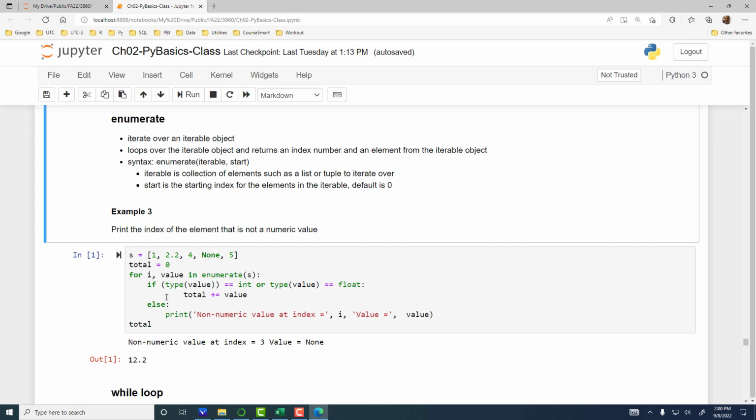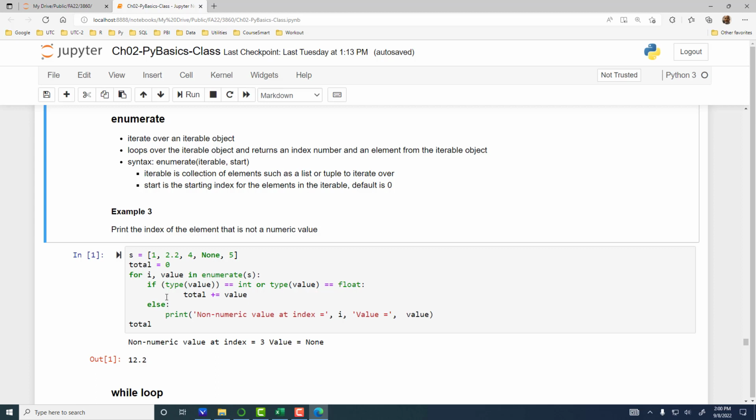Now I check the value, same way like before. If it is an integer or a floating point value, then I add it. Otherwise, if it is not a valid numerical value, that's when I want to identify where that value occurs and what that non-numerical value is.